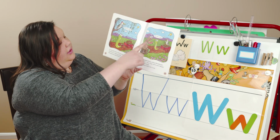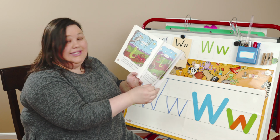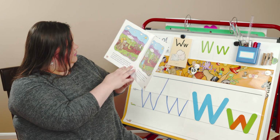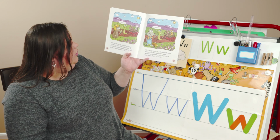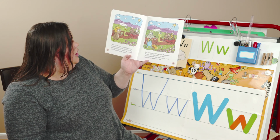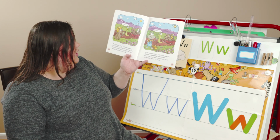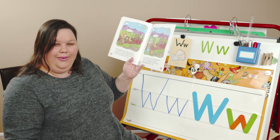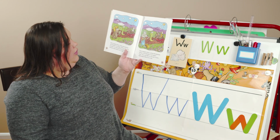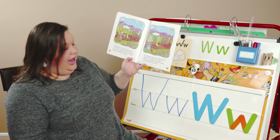Wow, what a wagon! Oh, and it's got all the walnuts in it already, too. Wow, what a wagon! Worm wiggled along, pulling Woodpecker and Weasel in his wagon. Before long, he bumped into Wombat wearing her new wig. Wombat asked Worm for a ride. Wow, what a wagon! Worm wiggled along, pulling Woodpecker, Weasel, and Wombat in his wagon.